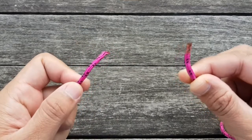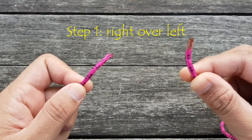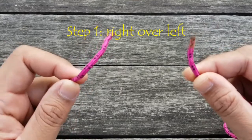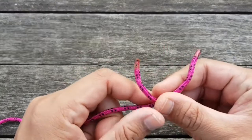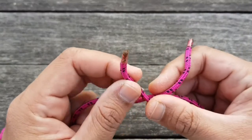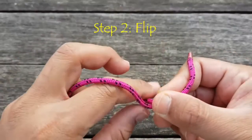You just put the right working end. Both are called working ends because they are moving. So put the right working end over the left, or simply call it right over left. And then you flip.